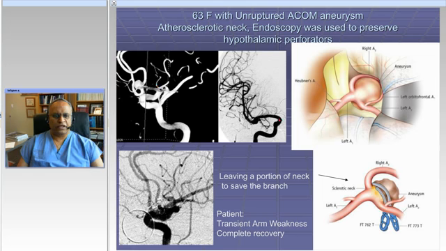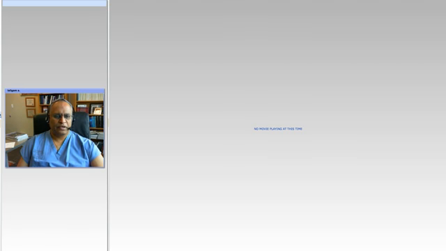A1 segment. There is no A1 coming from the other side, and this of course predisposes the patient to the development of aneurysms. And this is a diagram of the view during surgery. What we've done here is a left-sided approach, because this is the left ACA, which is dominant, a left-sided frontotemporal approach, small frontotemporal craniotomy combined with an orbitotomy and opening the sylvian fissure. So we'll now bring on the video.